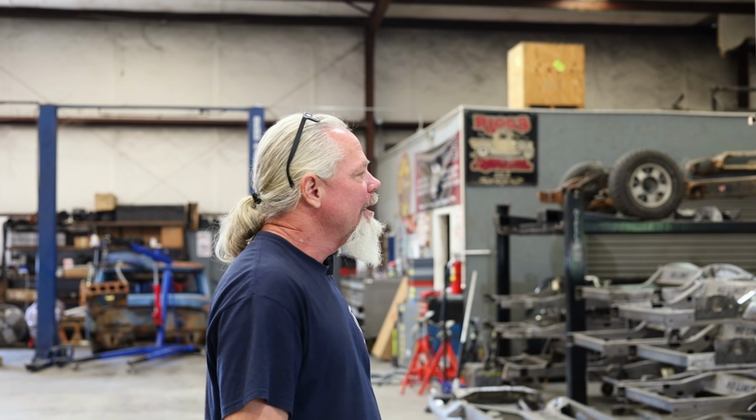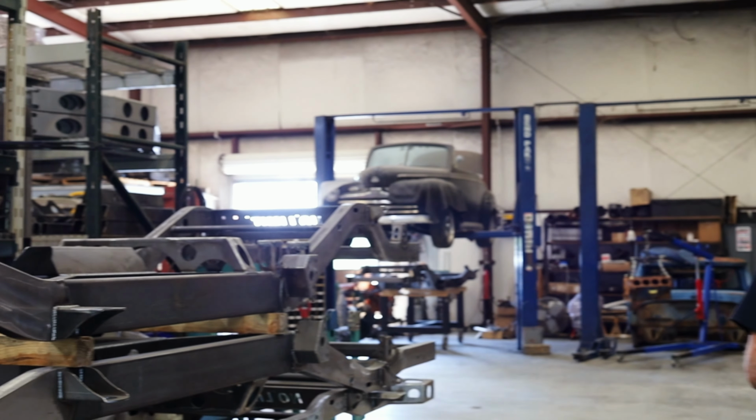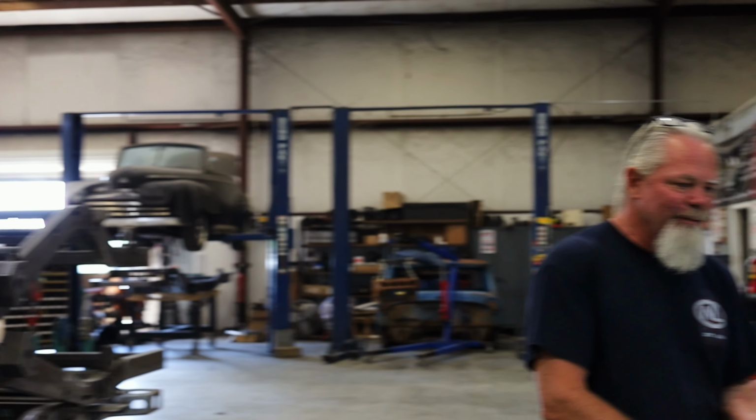And so when the guys are not super busy, we just build more chassis if we have all the parts, right? And then when some guy calls in and says, hey, I want a raised rail chassis for my square body, our questions are what motor and trans you're going to run, what rear tire size you want to do so we can match the rear axle width to it, and what brakes you want to run. That chassis can leave in about 3 weeks. So our delivery time gets cut way down.